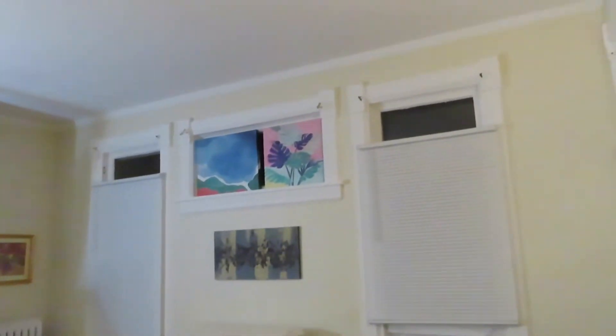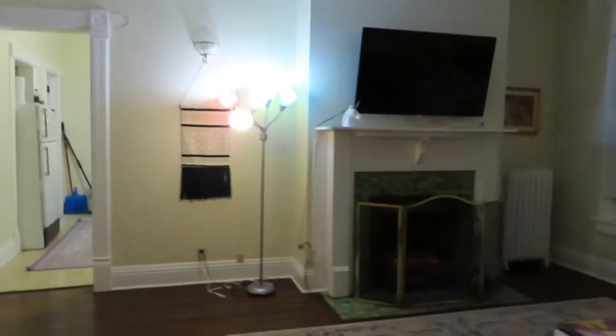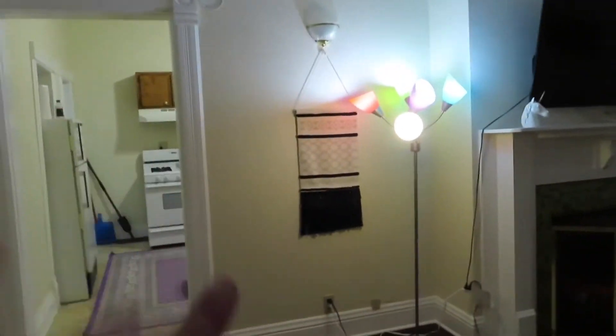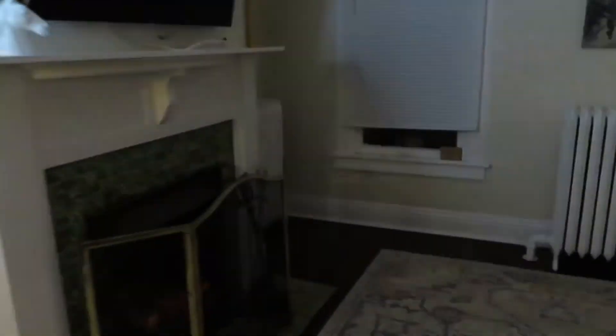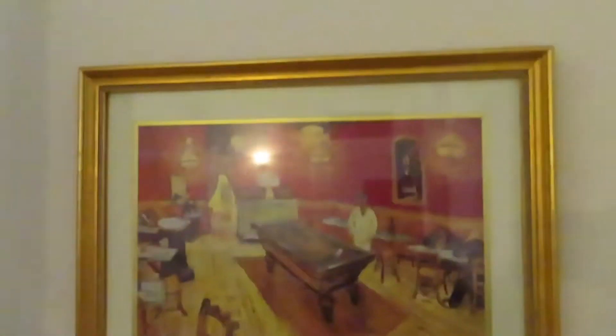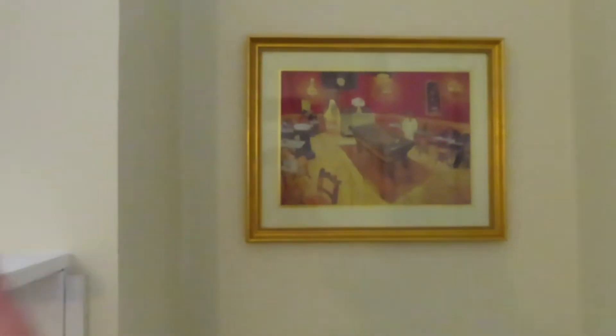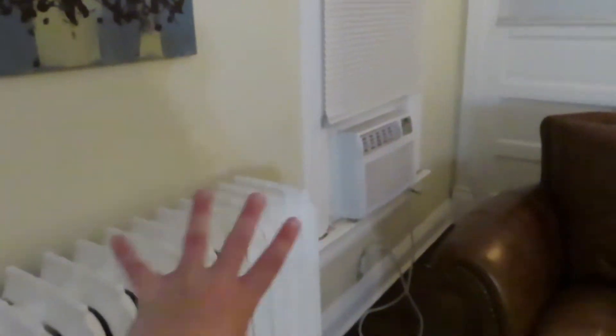Some more normal art around over there, some nice little tapestries going on — mostly the focus was the shower curtain obviously. Some nice little artwork over here. We got a Vincent van Gogh in the corner. And a nice little van Gogh, love it. The radiators — that's the one that actually works, it's making all the noise.